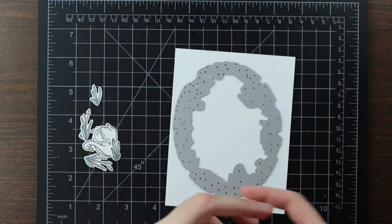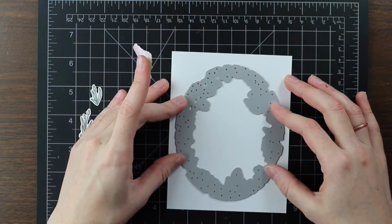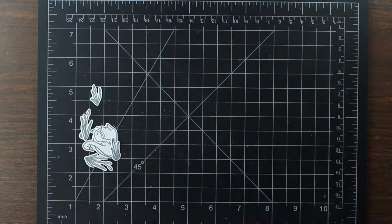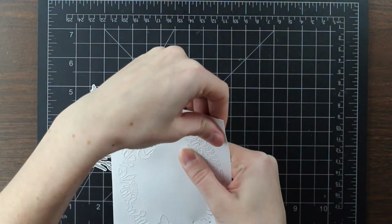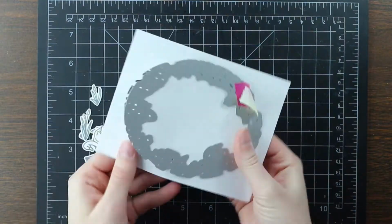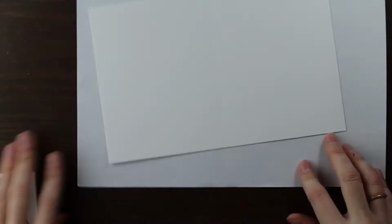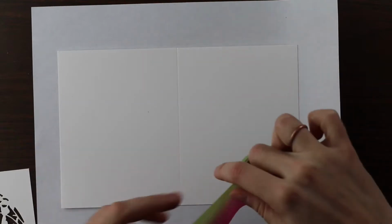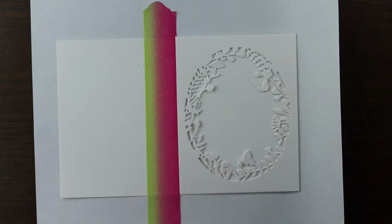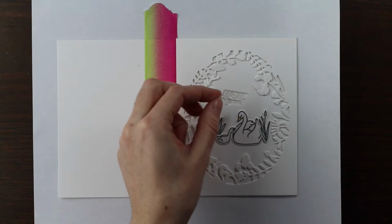I'm also using this fancy Florals frame die, and I'm going to use another piece of Radiant White cardstock and die cut this fancy die. I want to point out real quick that this die is very intricate, so you can't just pop the paper out. You kind of have to wiggle and maneuver it around. So after I have the die cut ready, I'm going to take a piece of cardstock that I've already cut down to an A2 card size and scored down the center, and I'm masking off the side so when I start blending, I don't get any ink on the back of the card.